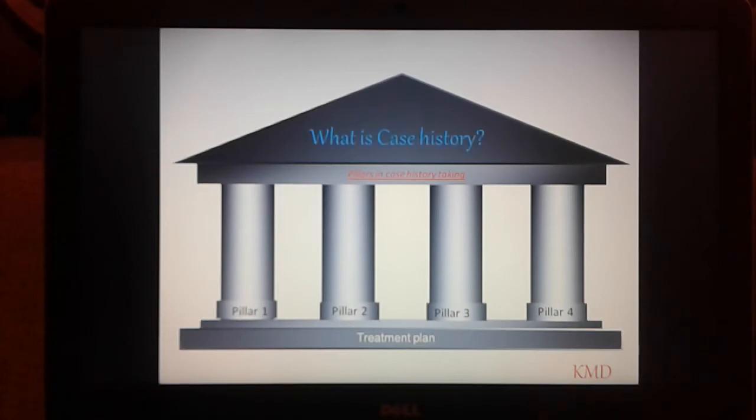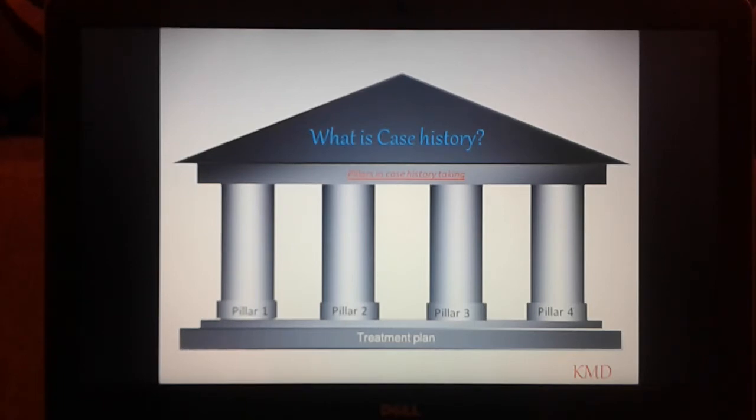What exactly is a case history? It is a classic form of documentation ranging from clinical sketches to highly detailed and extended accounts of patient's presentation that helps in arriving at a diagnosis and formulation of a treatment plan thereafter, which is essential for the evaluation of prognosis before we start any treatment. Kindly pardon me, this may not be an exact definition from the textbook, but more or less this is my understanding. And for those of you who require an exact definition, kindly refer to some standard textbooks.